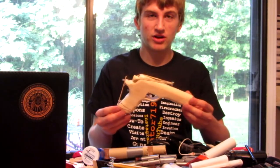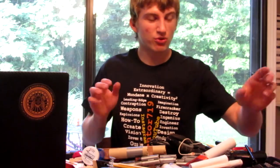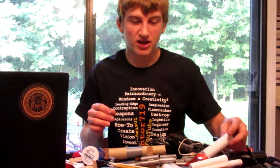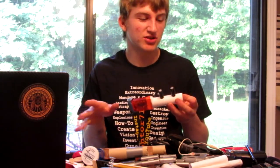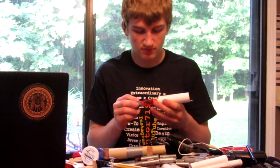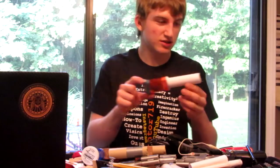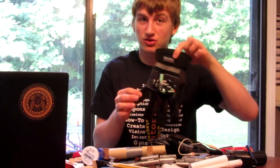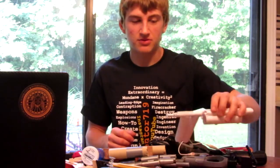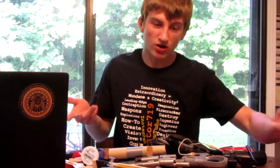First we have the wooden plunger pistol — very cool. Some of these are dangerous, and you could hurt someone or yourself, so I'll say right now there's a disclaimer: I'm not responsible if you hurt yourself or anyone else. Next is the 1,000-volt taser, which was in two of my videos. This is a taser glove — a very old video, go check it out so you know what you're getting. This is a paper gun — nothing fancy, but if you just want something, that's good.